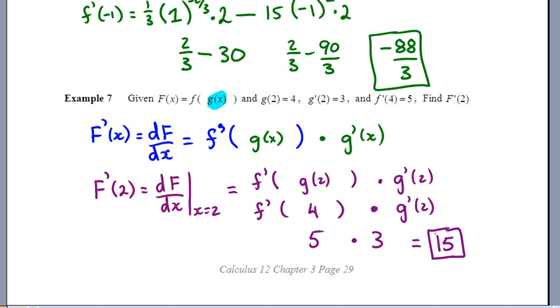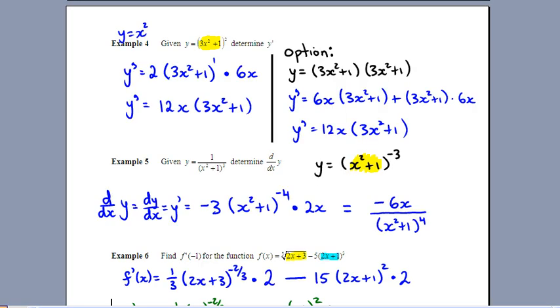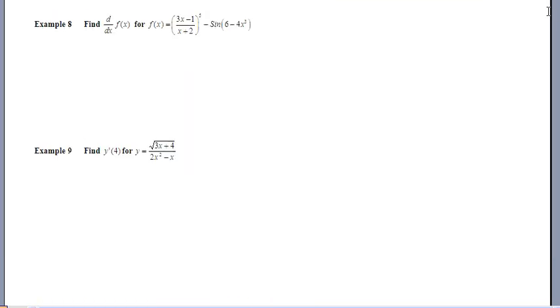That one was interesting. Now we're going to go and do some really big chain rule questions here. They're going to get really wide, so I have to kind of make my page wider here for this part. There we go. Example 8. See if you can find the derivative for that big thing. We can. It's not going to look pretty, but we can do it. We're definitely not going to simplify this thing.